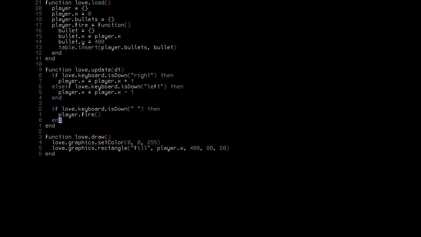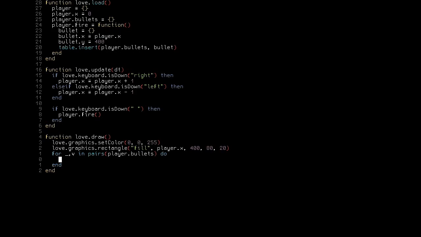So in our draw function, let's actually draw those bullets. So for I, v in pairs player.bullets do, oh whoops, sorry, you can actually say underscore, v because we don't care about the index, I mean the key.